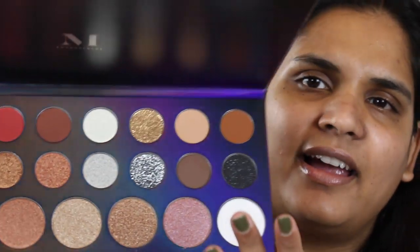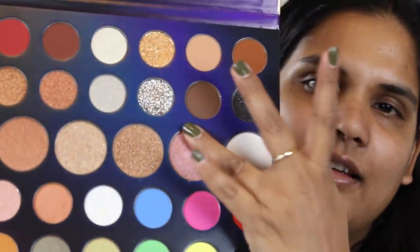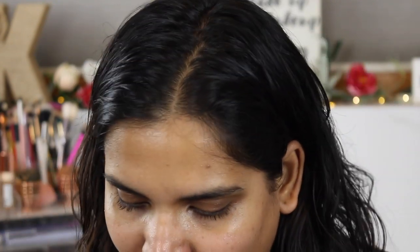I was actually really impressed with the section created by Vikram because it has the neons and some beautiful duochromes. The rest is like eh. This highlighter shade called Strobing really caught my attention because I was like, that's different. It's like a beautiful purple but in a highlighter. I was pretty impressed by that for Morphe. I was like, what? Morphe, what?